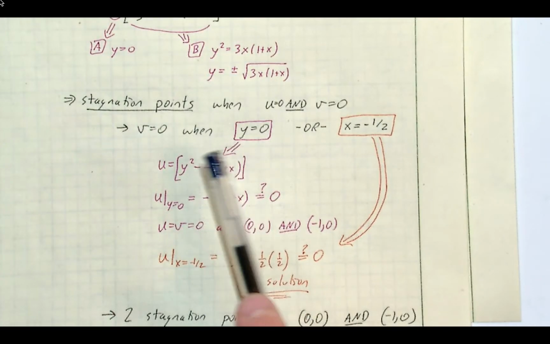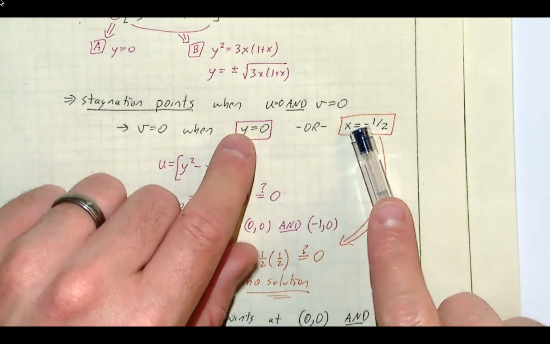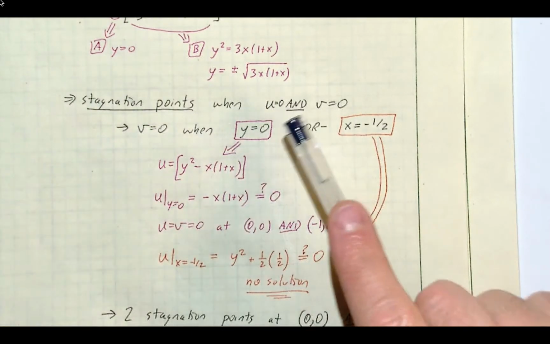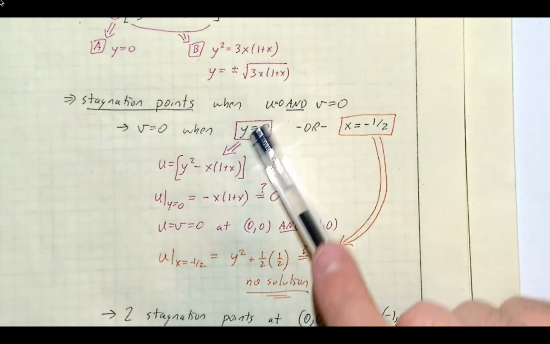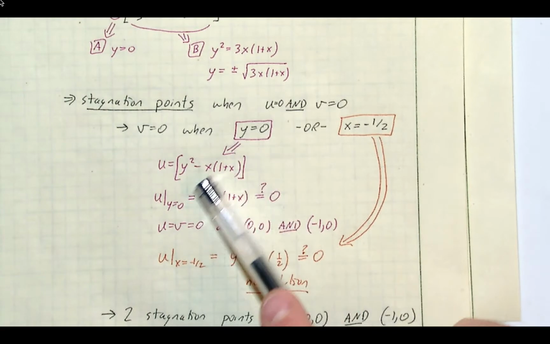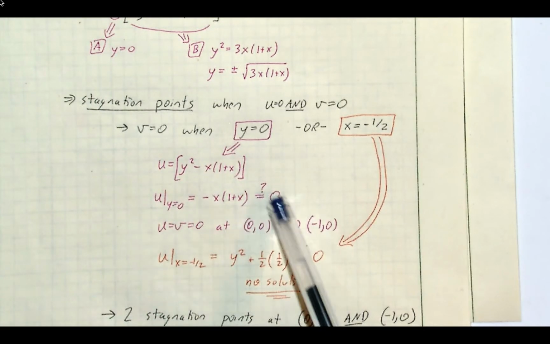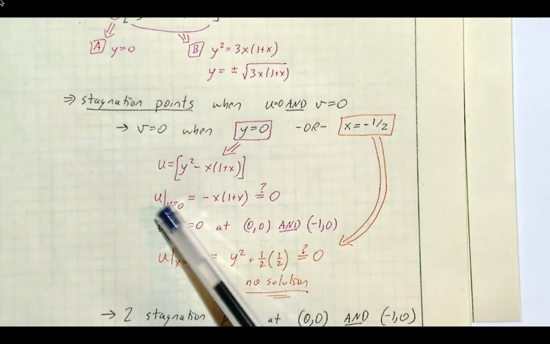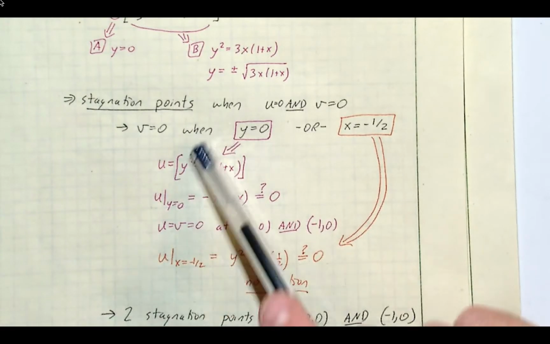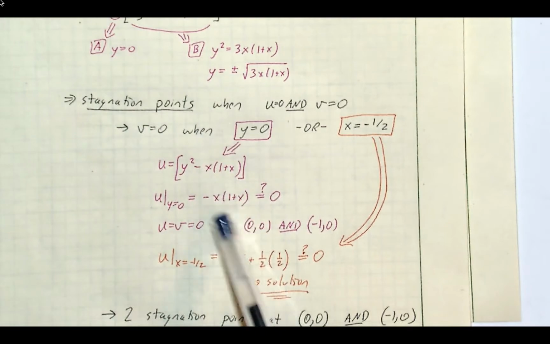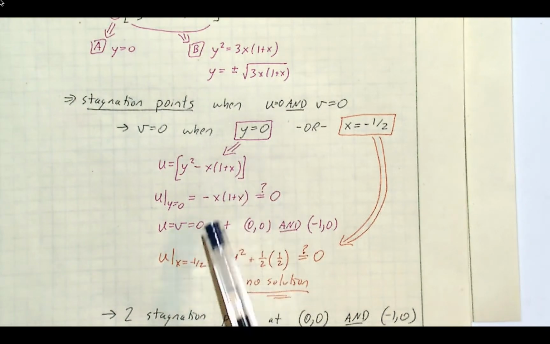Okay? So v equals 0 in these two cases, and let's take each of the two cases and look at where u is also 0 there. So at the y equals 0 place, where is u also 0? Well, u is defined here. When does it equal 0? Right? So we're evaluating u at y equals 0. That first term drops out. When is this term also 0? Well, this is 0 when x is also 0. So the point 0, 0 should be a stagnation point.